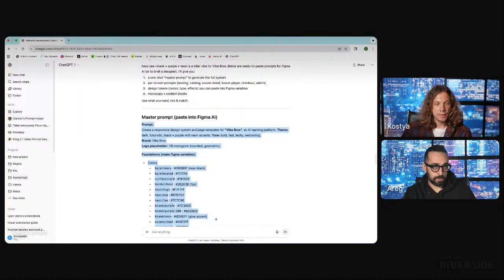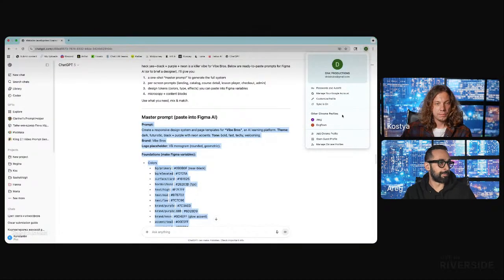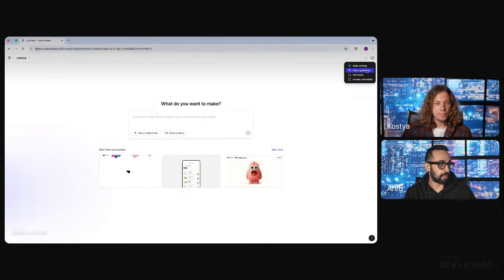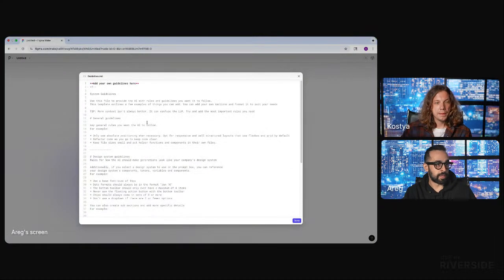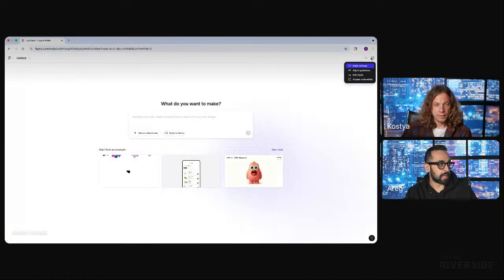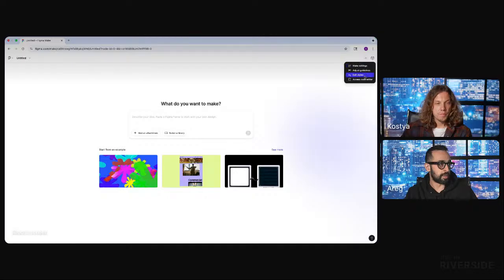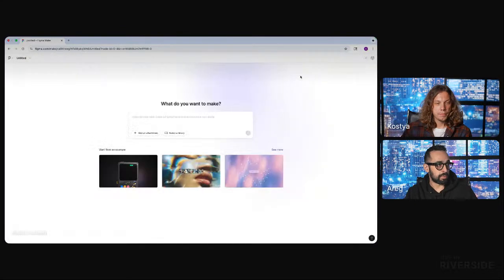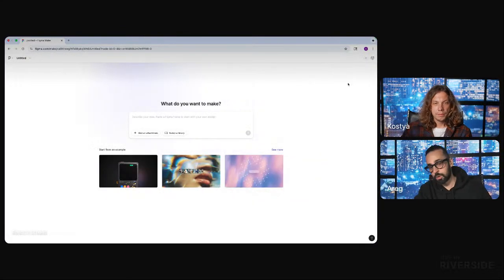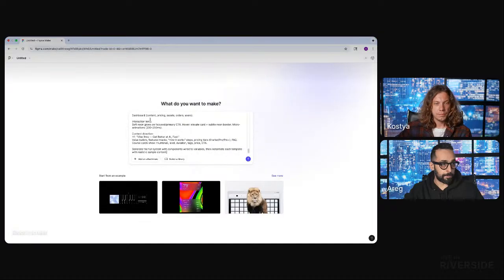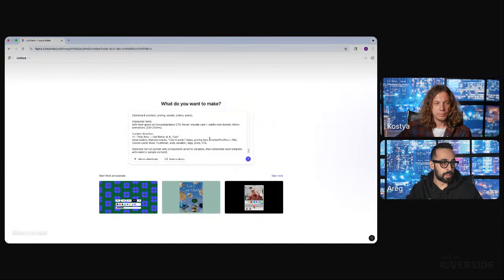Usually, I also play around with, they moved it here, I play around with the guidelines. I play around with styles, which are here. But today, we're just not going to do that. But you can also ask ChatGPT to generate those, and it will. Boom. So we added the master prompt.